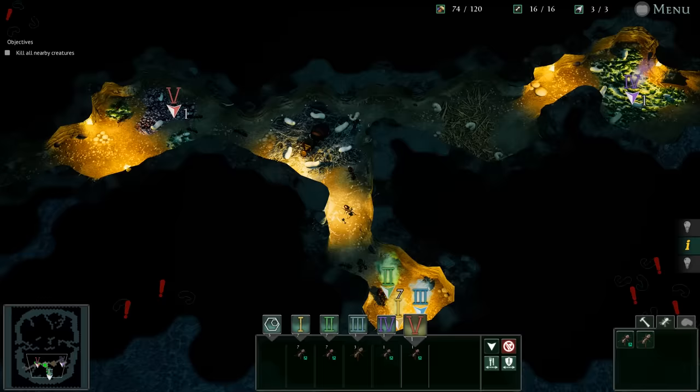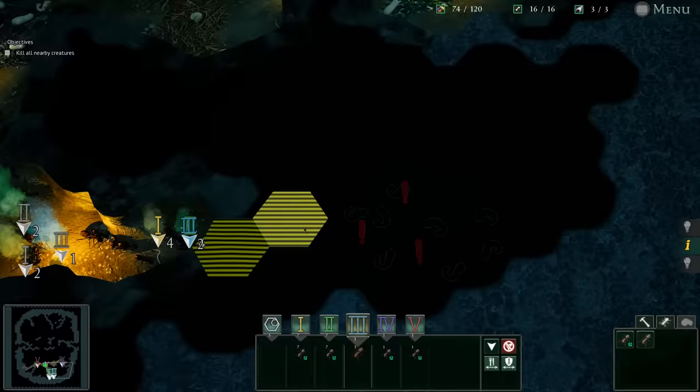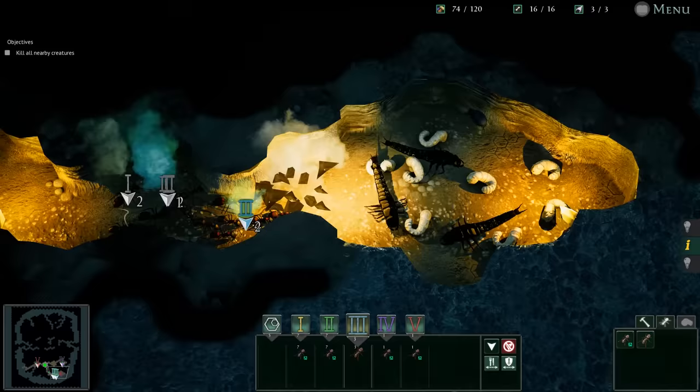Okay. So now we're going to start invading. We're going to dig in, and there's going to be some bad guys in this one. We'll have groups 1, 2, and 3 up here. They'll move forward. 1, 2, 3. Here we go. So now.